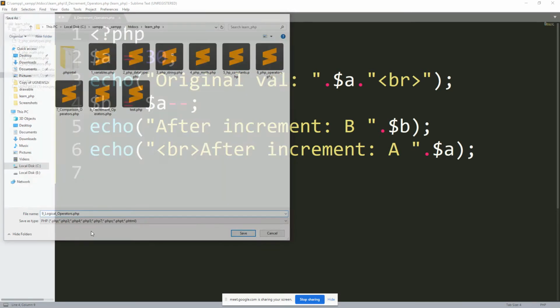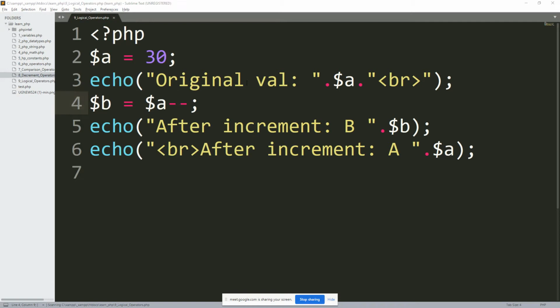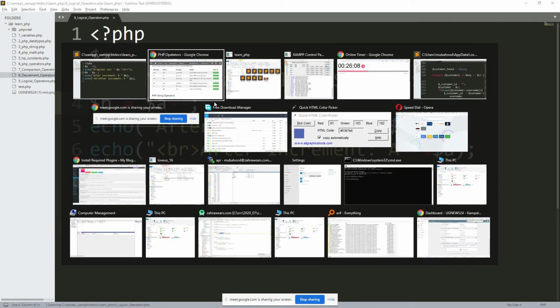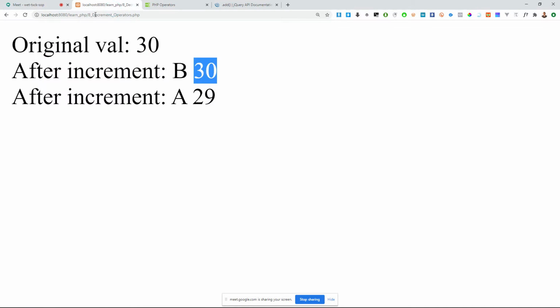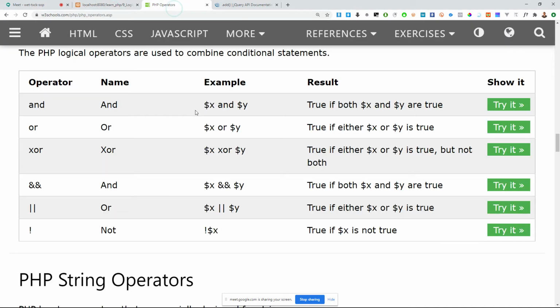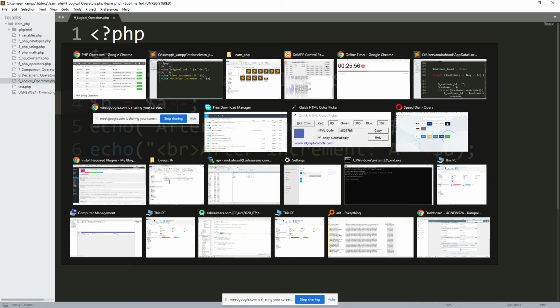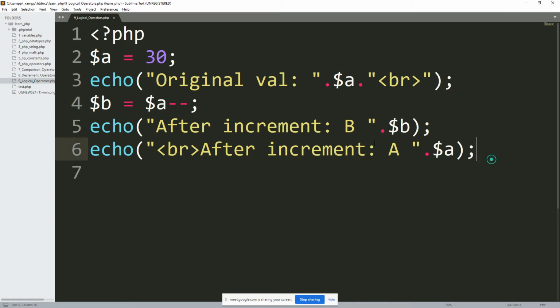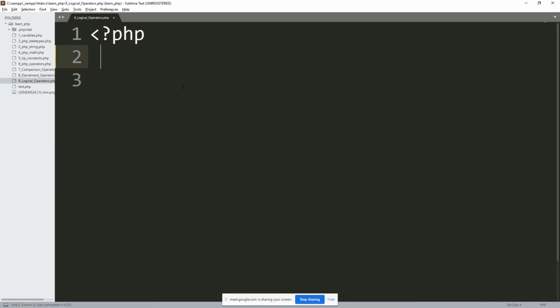And put there, save. So I'm going to come back and change this one to new file. Okay, so there we are. So I'm going to check if two conditions are the same. So how do we do that? So we combine two logic operations.